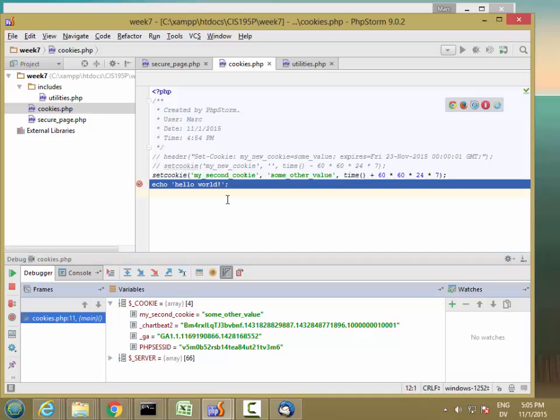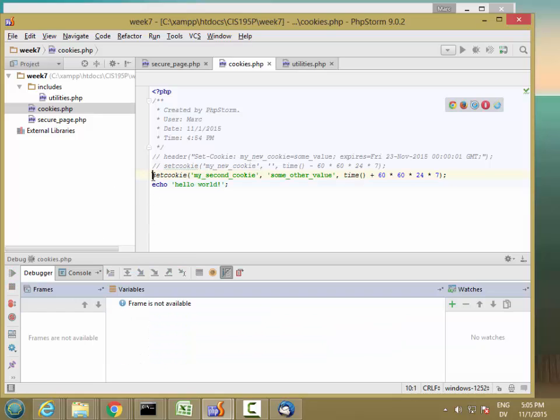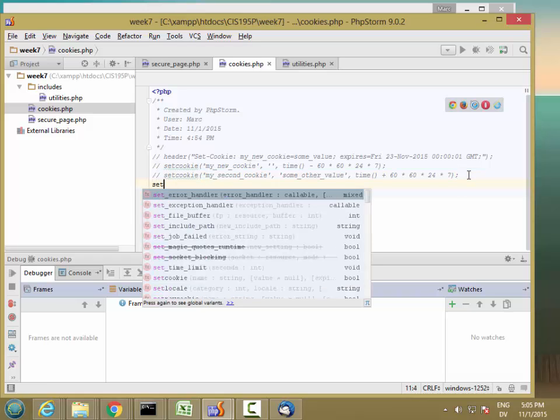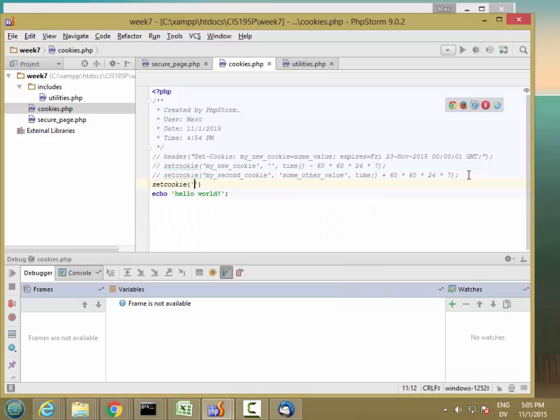So I could also, this is maybe a little simpler, just say setCookie, my second cookie, empty string, and then specify 0 for the expires date. So this is back in 1970 sometime.